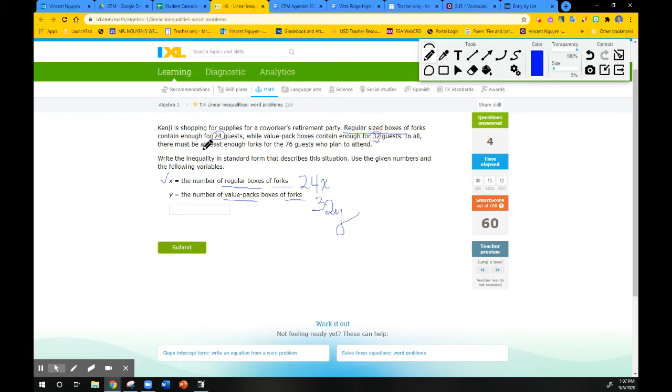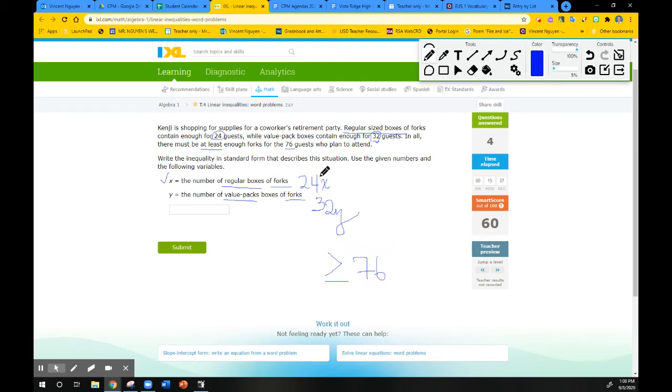And then we have to have at least 76 guests. So at least, again, we learned the word "at least" a few problems back. At least means I can be more than that, right? I can also equal that, right? So at least just means not less than. Not less than means greater than or equal to, okay? And then the 76 will go with that.